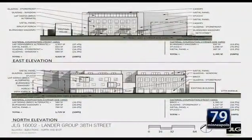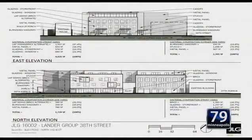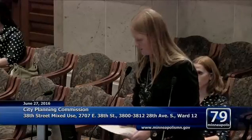Right here. Okay. Right in here. Correct? Oh, sorry, here. Number 5, a material change to break up all the blank walls in excess of 25 feet on the north and east elevation where they face Cupcake. So again, the elevation I just pointed to. And here. Number 6, the fiber cement panel on the south elevation shall be replaced with the fiber cement lap siding to reduce the number of primary materials.